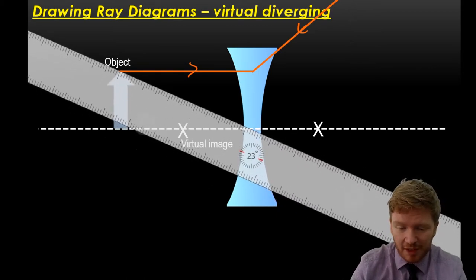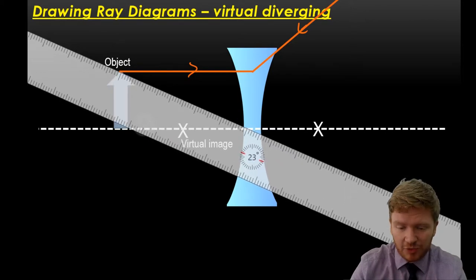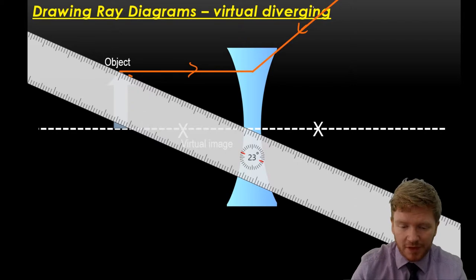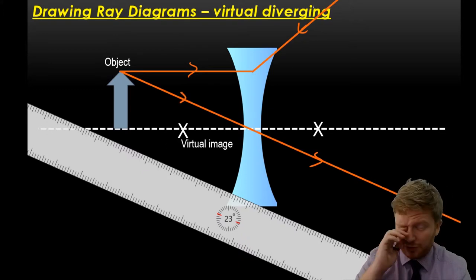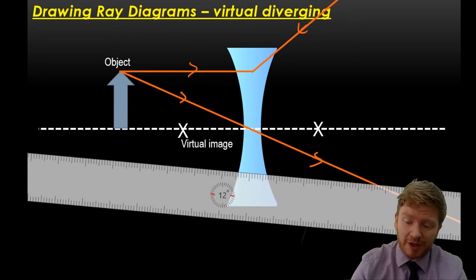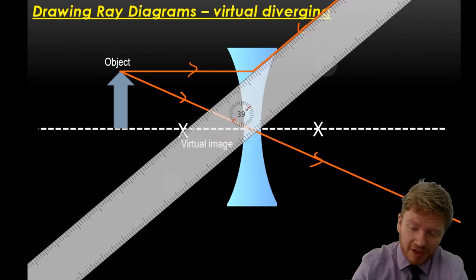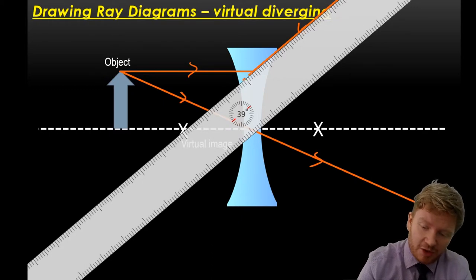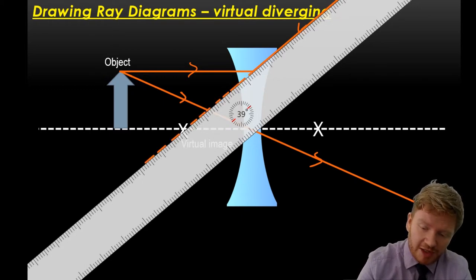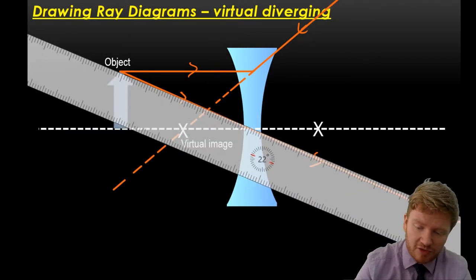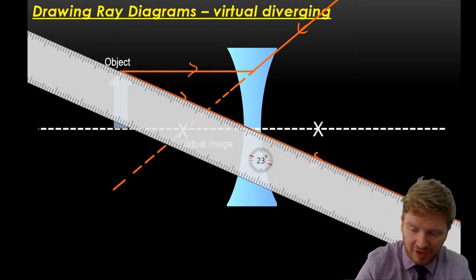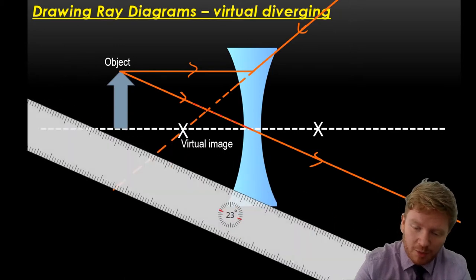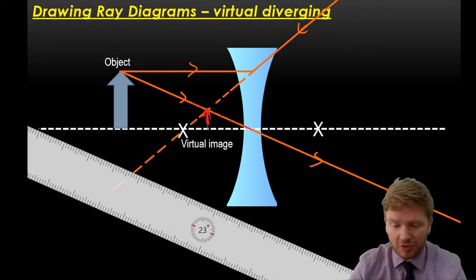So it's a virtual focal point this time or focal point that's on the same side. So it's slightly different to converging lenses. And exactly the same principle as all my others. I'm going to draw a second little ray that goes from the object. And like anything that goes through with lenses, it's going to go straight through the center. Now, you might think, well, what am I going to do? Exactly the same principle again as what I did in the previous one. I'm going to now extend back my two rays. Obviously, if I extend back the ray here, it's the same ray. And what that tells me is, again, where they cross is where the image is formed.